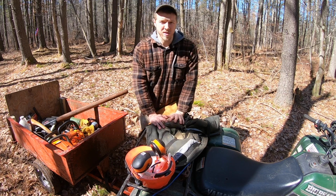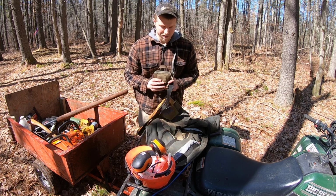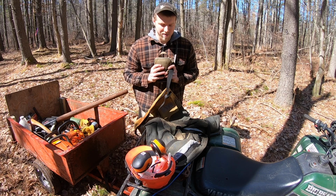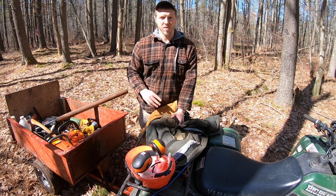So first things first, safety: helmet, glasses, chainsaw chaps, and a medical kit. Definitely to start, before you do anything, invest in this couple hundred dollars right here, first of all. So let's move this out of the way and then get the next stuff.